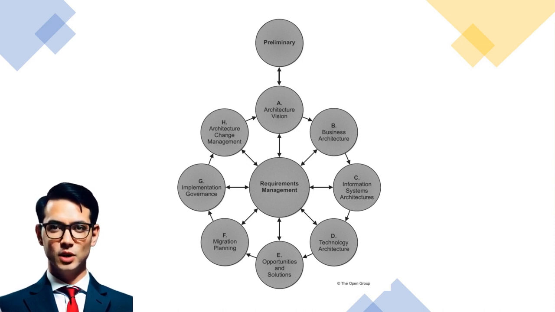Requirements management is a crucial process that spans all phases of the ADM cycle. Its objectives are to sustain the process, manage architecture requirements, and ensure their availability for each phase. It involves identifying, storing, and incorporating requirements, monitoring changes, assessing impacts, implementing requirements, and updating the architecture requirements repository. Inputs are requirements-related outputs from ADM phases, while outputs include changed requirements and the requirements impact assessment. This process enables effective management and integration of architecture requirements throughout the ADM cycle.